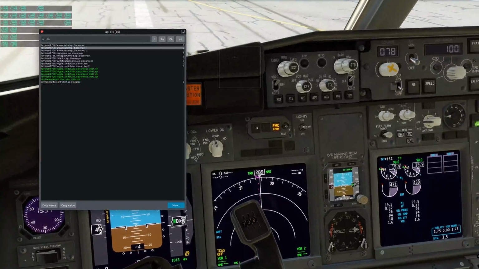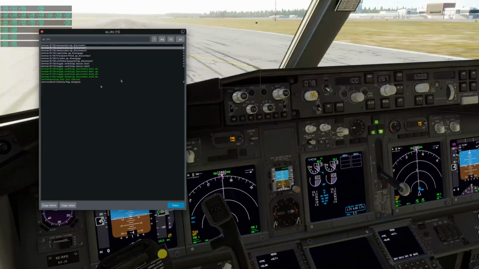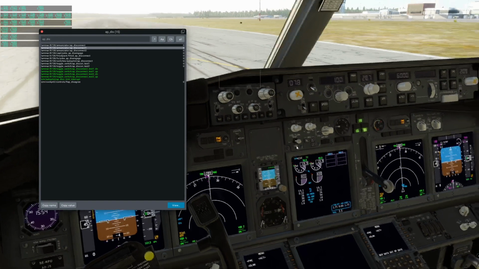Now to make sure that that is the one is where the DataRef Tool comes in handy, because when the LED is activated, so when I disconnect the autopilot, the light will start to flash and you can see that the data ref will start to flash as well, from 0 to 1. This is the value. 1 and 2 is captain 1 and first officer 2. And the one with no number is the common, which would control both. But in our case, we want to use the captain side.